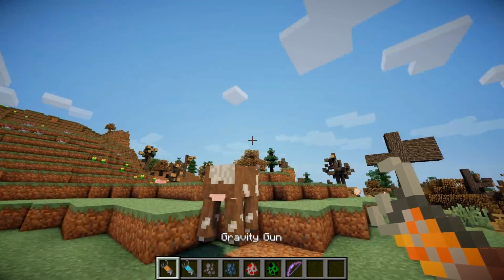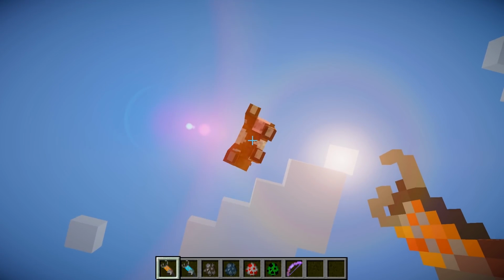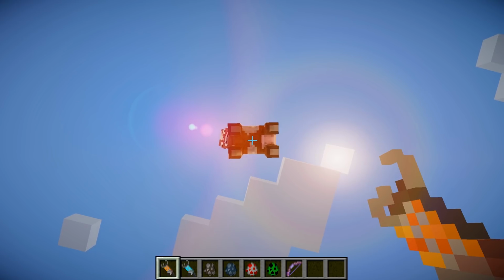Actually, we should try this with the cow. And while I'm doing this, I can show you the little bug I found with these. If you left click really fast in quick succession, you're actually going to stack the momentum effect.